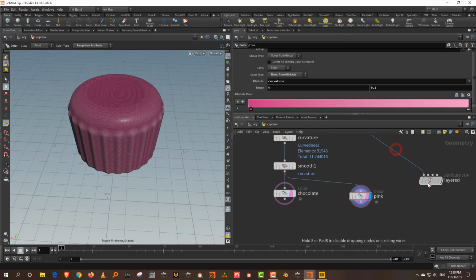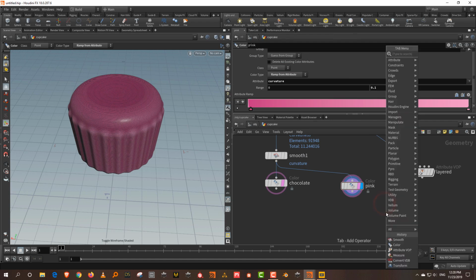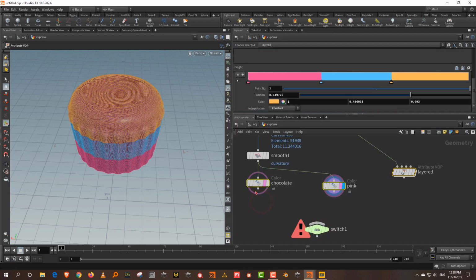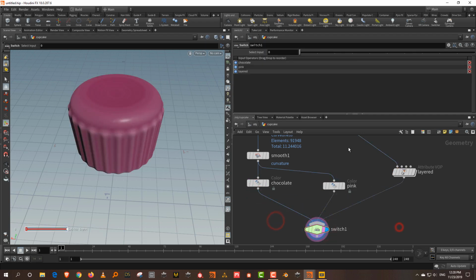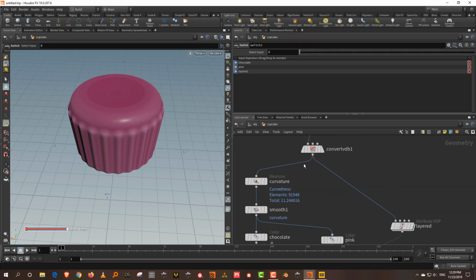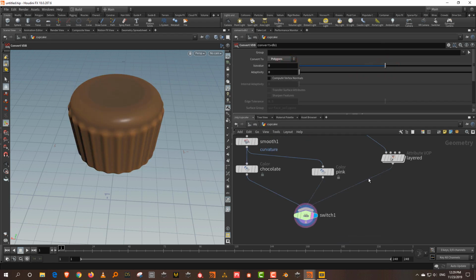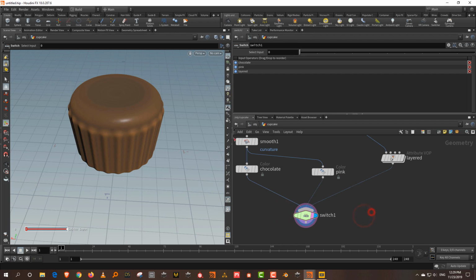Yeah. And then we can just, you know, like if I take a switch, we won't eventually take a switch, but for now I'm going to take a switch. So if you take a switch and then you have, you know, like, okay, it's got updating issues. So just change, you know, any parameter that will modify the geometry count and just bring it back. Okay. But if I change it now, see, so you have 3 different cakes.